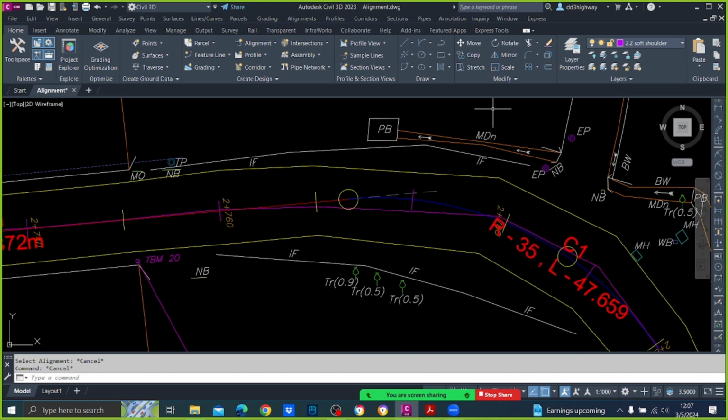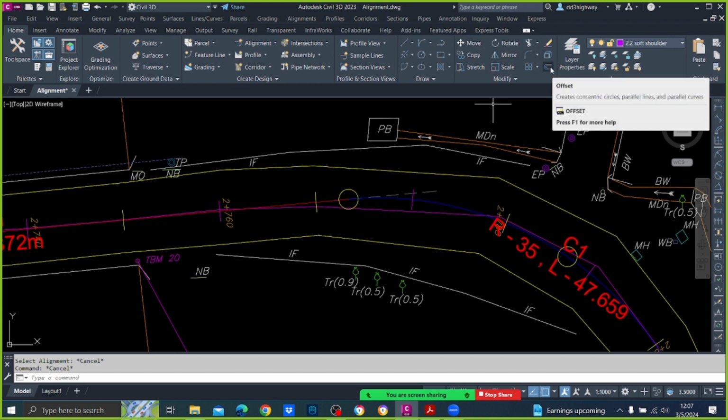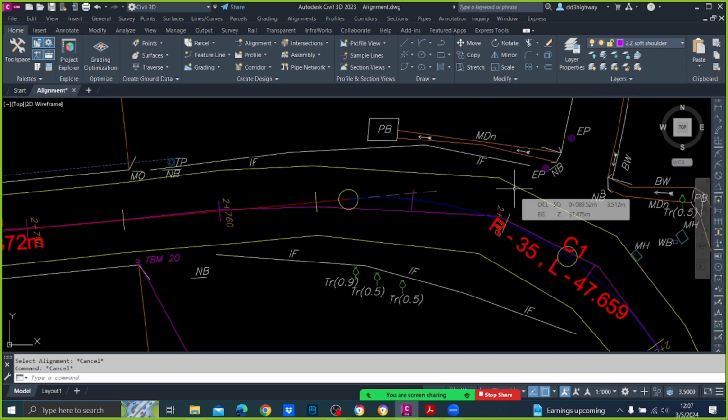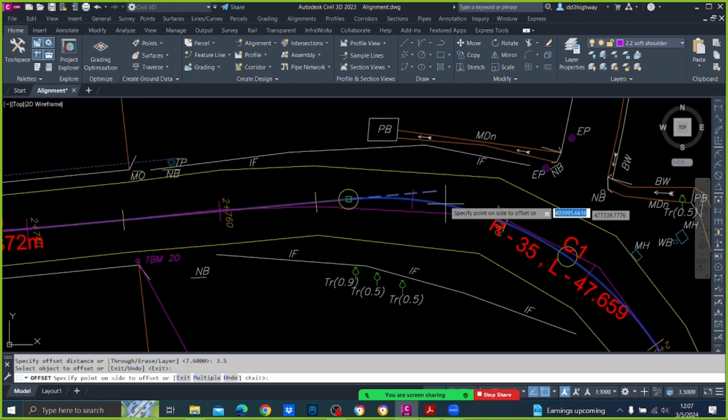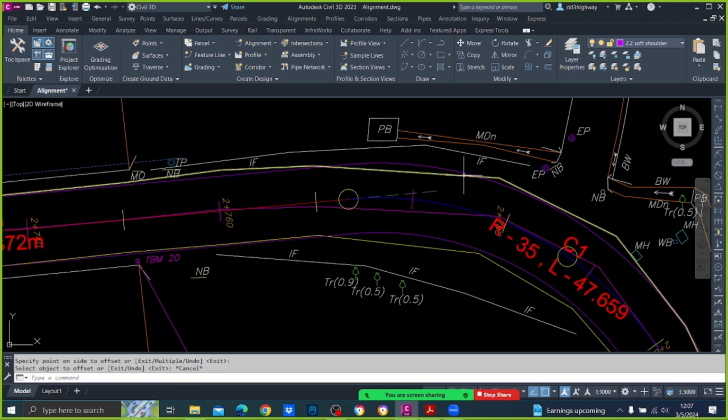How do you offset? There may be some option here, this one, that is offset. But usually what I do is I just press O and enter, then offset. Okay, so 3.5 say for the lane width. Here, this one, this one. So this is your road. Okay.